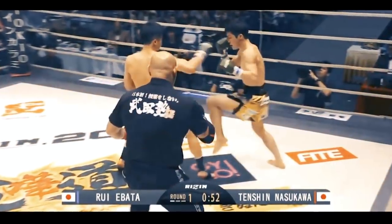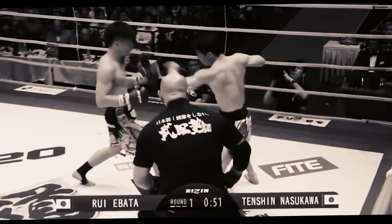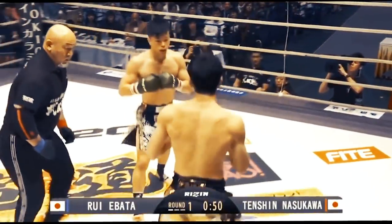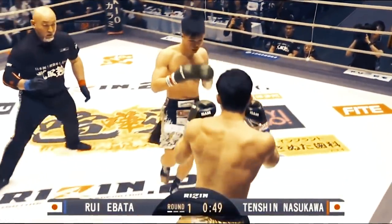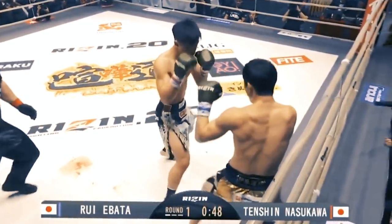Pawing with the lead, he secures the outside foot. Cross enters down the pipe. Tenshin Nasukawa is stalking his prey, like a wolf on the verge of consuming its meal. Looping lead hook, but he pulls away as he sees Rui's follow-up.